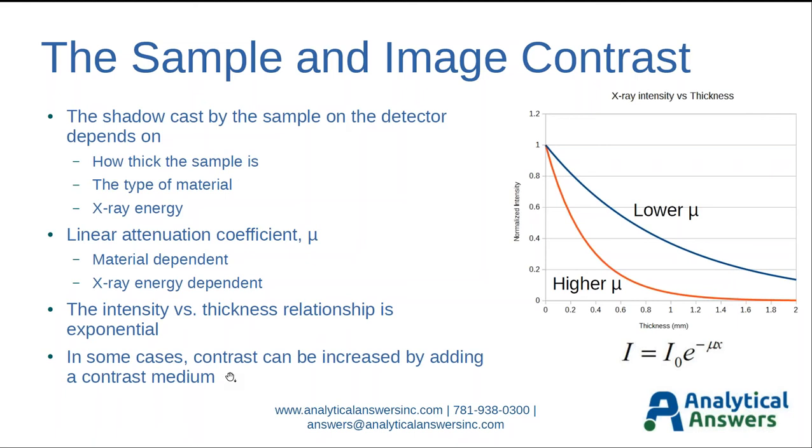Just a side note, sometimes when you're looking at those low atomic number materials that have very little contrast, you can introduce a contrast medium, which would be a liquid typically that has some high atomic number elements in it. You can infiltrate cracks or pores and see where the fluid has infiltrated your low atomic number material, so even though the contrast of those features themselves would be very poor, you can see them quite well once they've been infiltrated with that contrast medium.